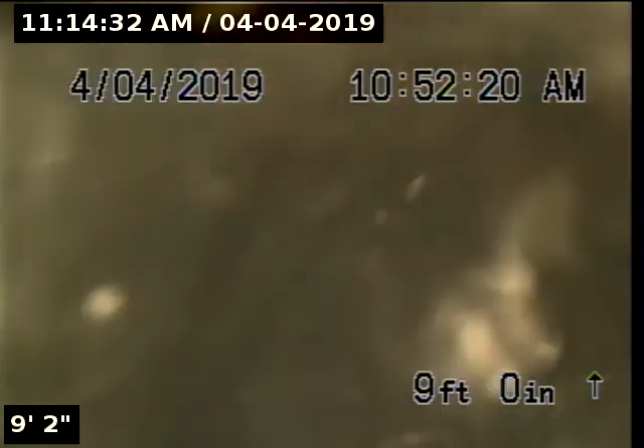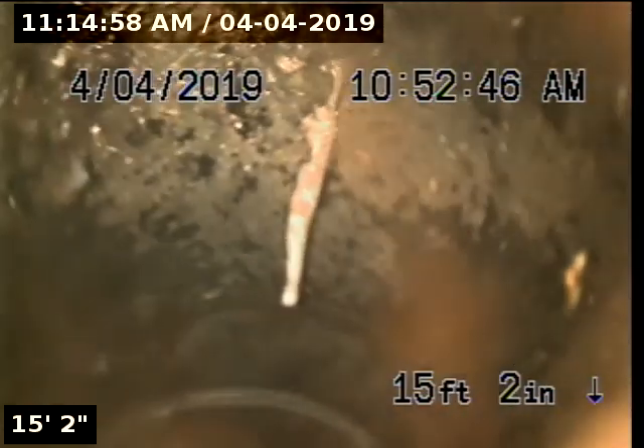At four foot eleven we've reached the end of this upstream portion of pipeline. We're going to pull back and go downstream. The downstream portion of pipeline is also constructed with 3-inch ABS. We are now at the tie-in where the pipeline that we inspected first meets up with this pipeline. From this point we're going to go ahead and pull back. This will conclude the end of this inspection.